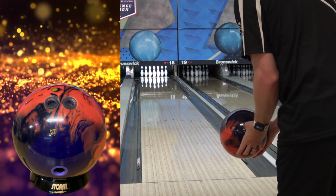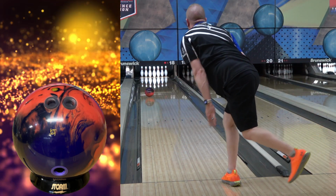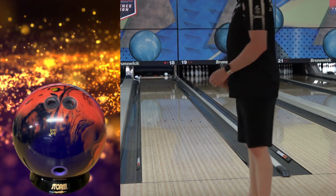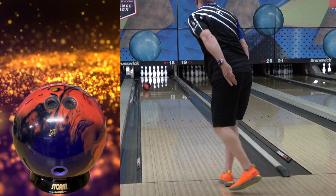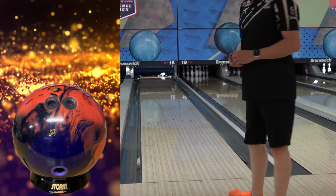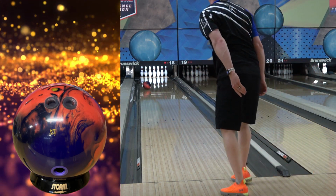I typically choose to let use break it in, mostly because for the videos I put 10 to 15 games on a ball during filming, so it's going to get broken in during that process anyway, and I want to show how it reacts out of the box because that's how most people will experience it. They get it drilled and go out and throw it, just naturally assuming that the way it comes is the way the company intends it to be.